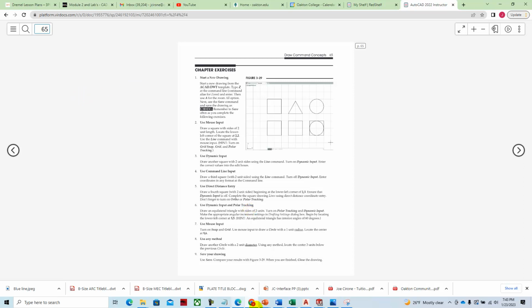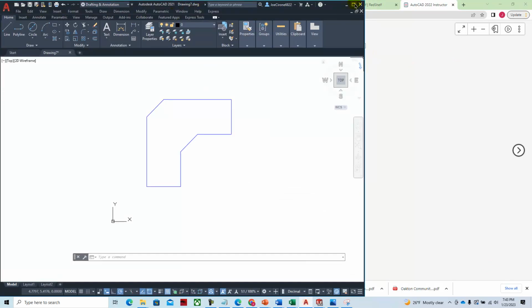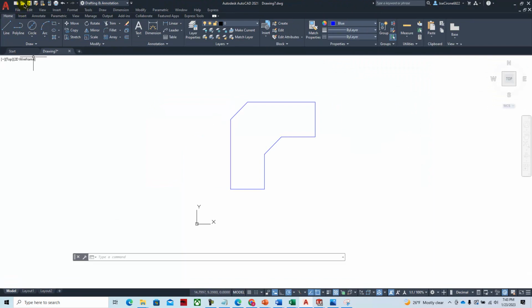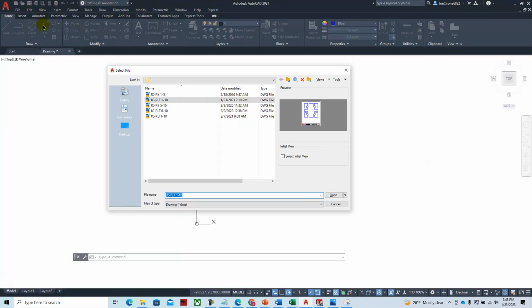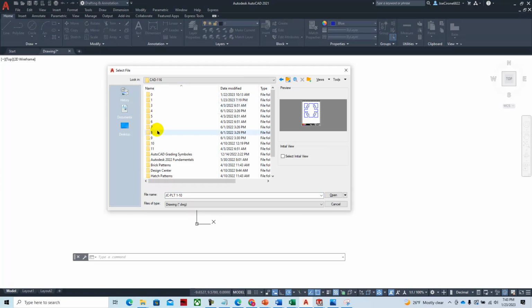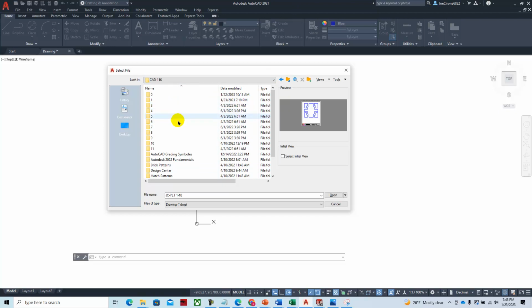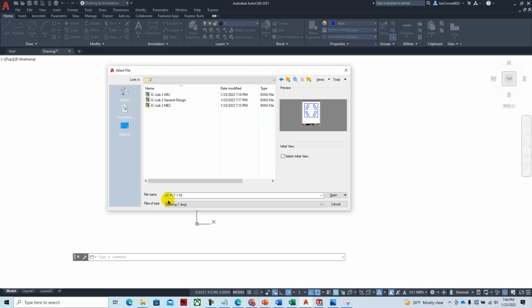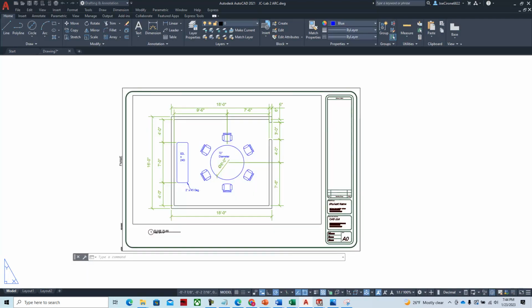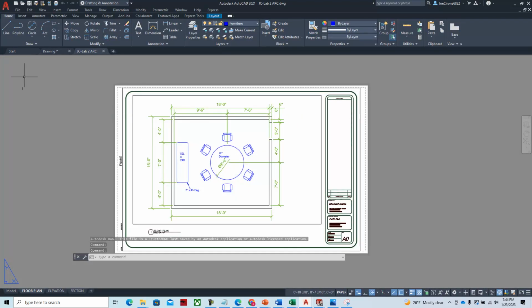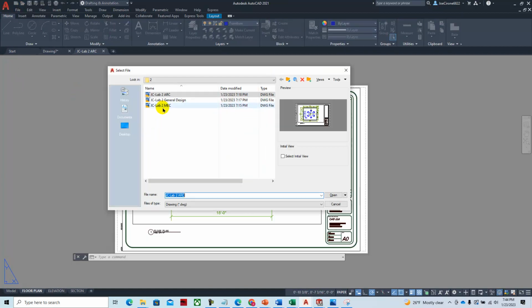And so our work for Module 2 will basically be these exercises, like this architectural drawing, or the other exercise, which is our mechanical.